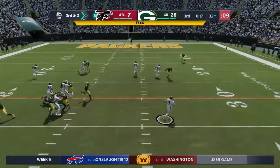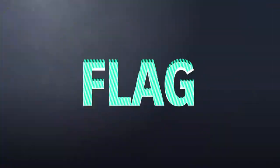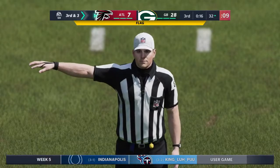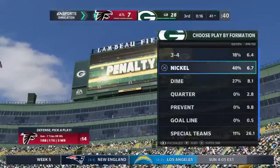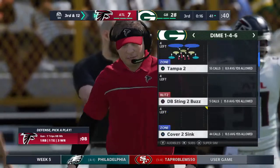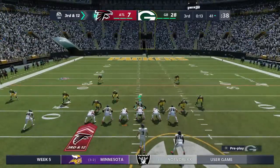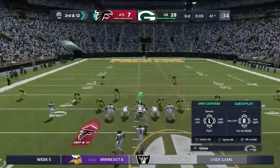And they'll try and run the option to pick it up. And he's going to get forward for about 5, but that may be coming back. What say you, Mr. Referee? That hold coming from the middle of the line, the center. And it's difficult for him because sometimes you've got people right over you, and as soon as you snap it, trying to get your hands up and block them, you can be a little bit late getting it done. And this 3rd down looking very tough after the holding penalty. 3rd and long.